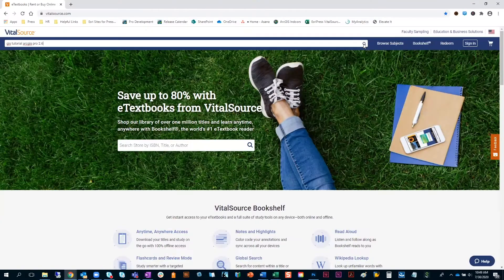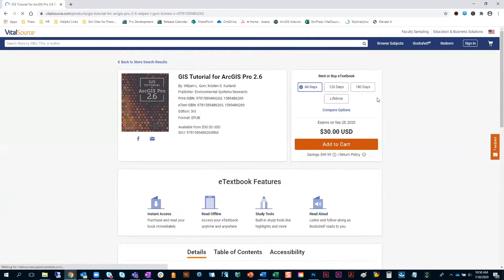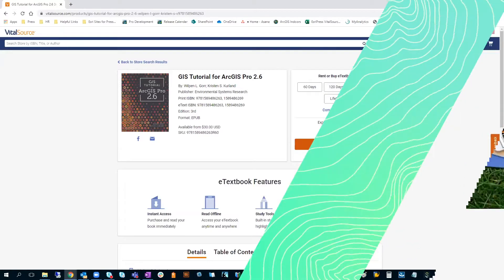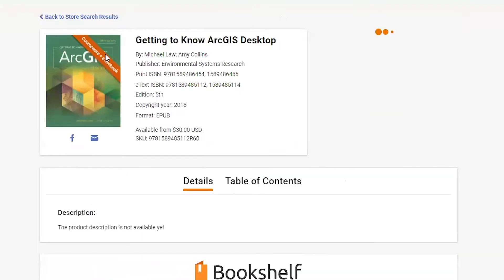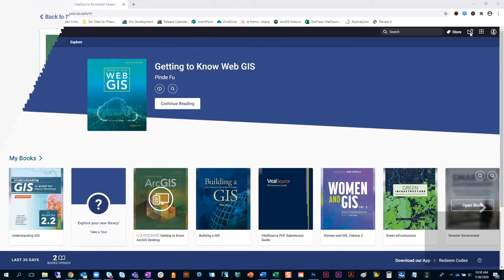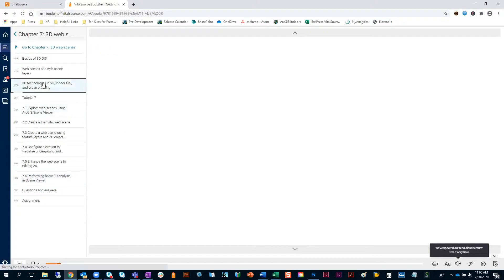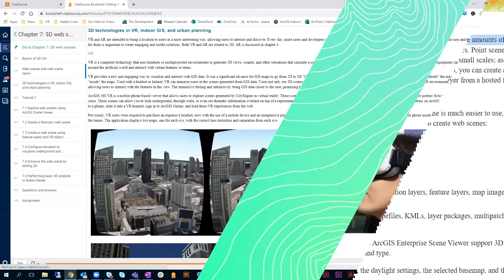In order to support educators like yourself, as well as your students in these challenging times, we also have a number of resources that can be accessed regardless of where you are. E-book rentals are available at a discount off the list price. We currently have rental periods for 60 days, 120 days, and 180 days to accommodate varying course lengths. Courseware options for select e-books are also being made available, so whether a student purchases or rents an e-book, a software trial can still be provided. For those educators who are unfamiliar with our new desk copy system, all of our e-books can be self-sampled for free whenever you want and as many as you want. All of these options can be found through the VitalSource platform.